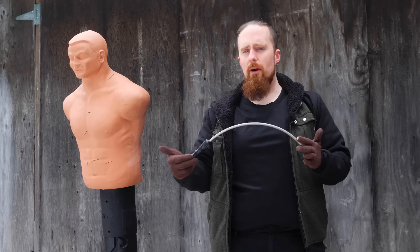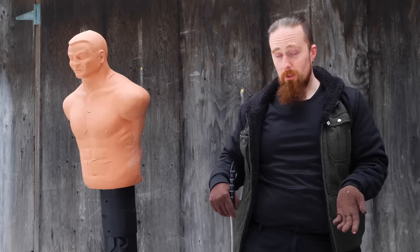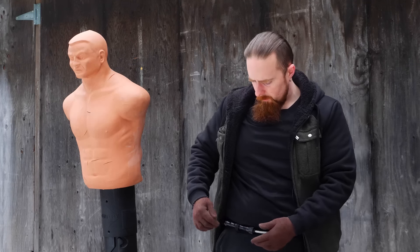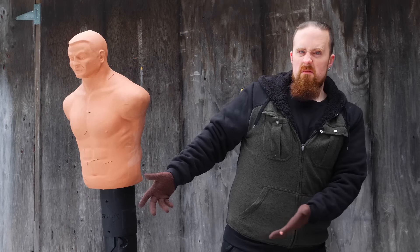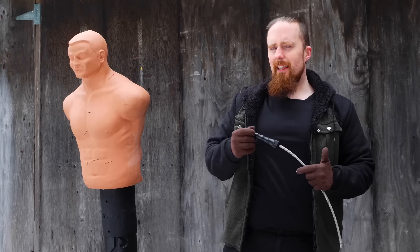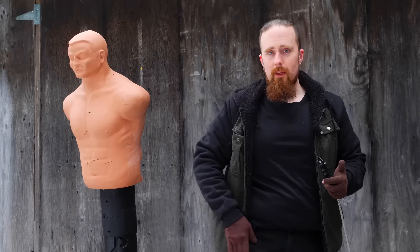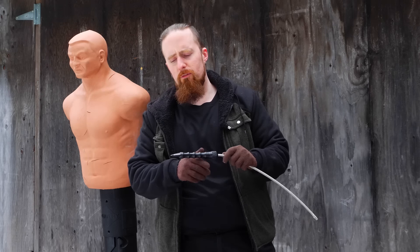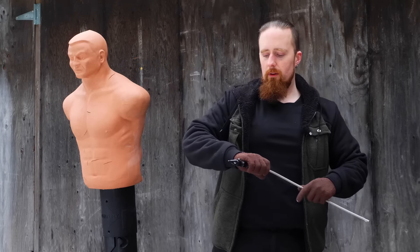The other problem is carrying it, and this comes in two versions. For one, just the ease of carry — this is obviously not something you just stick in your pocket. Another option would be to wear it basically like a belt: stick it through the belt loops and then the clip could perhaps go in the side of the pocket. Concealability depends on what you're wearing. If I close this up, it may print here a little bit, but nothing too bad, and from here you can draw it pretty quickly. It's less convenient than some other things — a baton, in my opinion, is easier to carry because you just have it in a belt pouch hanging down. Particularly, the point here limits where you can wear it, because you wouldn't want it pushing into your belly.